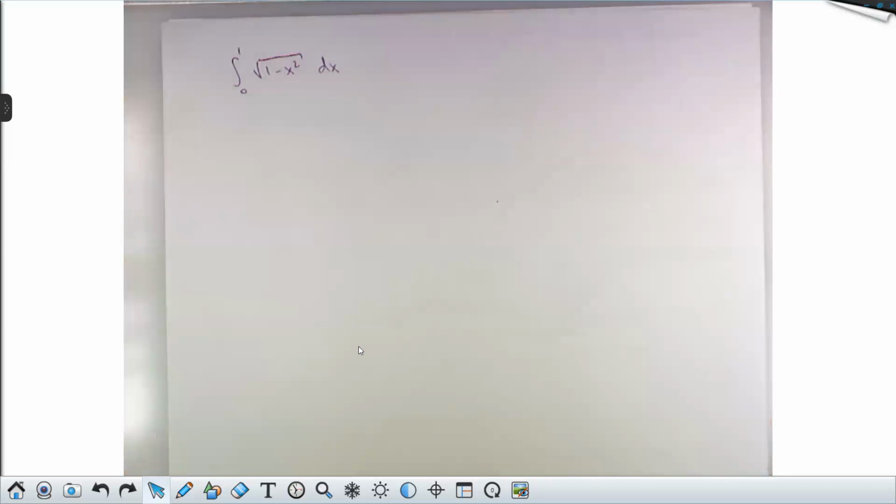Okay, the next one is a little bit more fun. How do I find the integral from 0 to 1 of the square root of 1 minus x squared dx? I'll tell you that to do this integral the normal way, the way we're going to learn how to do integrals down the road, is tricky. You won't learn it until Calc 2. It's called trig sub. But this is a special one, just like the last one was special, in that we can use geometry. So find this using geometry.